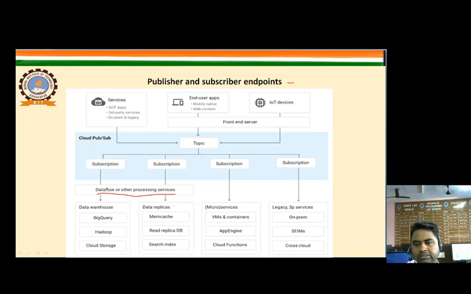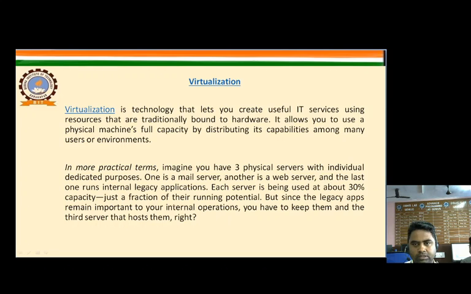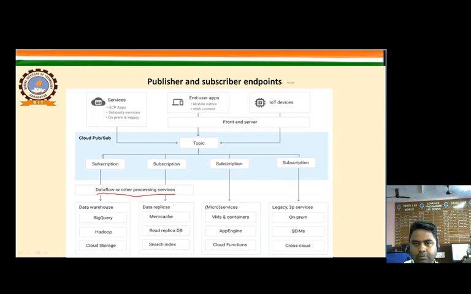Or we can say that subscriptions can be provided to microservices like VMware containers, App Engine or Cloud Functions. Or this subscription can be transferred to legacy or third-party services like on-prem SIEM or another cloud. So these are the endpoints where we can receive the data, send the data, or respond to the data. These endpoints are the services. So this is the topic.